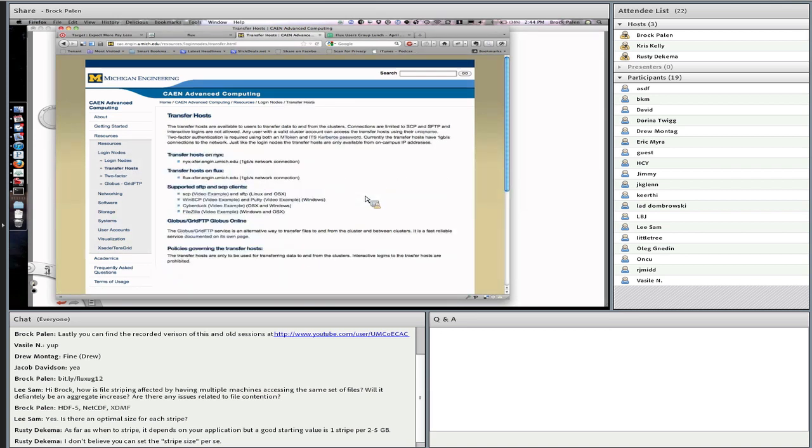Transfer nodes are dedicated nodes. They look just like a login node, but you can't log into them. So that's one big difference right there. They let you run SCP against them, no problem, without any CPU time limit. So basically you want to do all your SCP commands and SFTP against flux.exfer.engine and nix.exfer.engine.